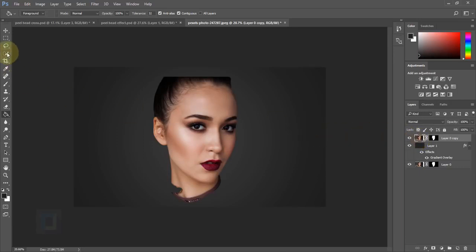And first thing, go and select your lasso tool, right click and select lasso. Now what you have to do is make strips with the selection, and don't worry if it's not accurate, that will actually make it look a little better. So first go and make selection of, let's say, bottom portion like this. So this is done. Now to make another selection, make sure you have the second option active here, so it will allow you to do as many selections as you want. Now I'm gonna go and make selection of the lip, and just letting you know that I'm also using mouse, so it is doable with mouse, not that difficult.